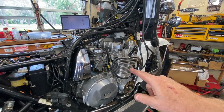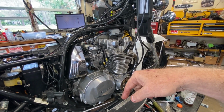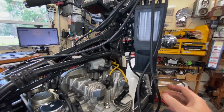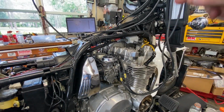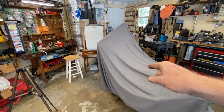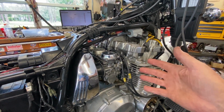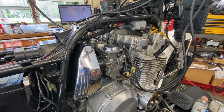So again, you have to think of it this way, all right? When it's coming down on a power stroke and it's running correctly, the power stroke's going to be much quicker and much harder than if it's not running correctly. And I believe that is the reason why we are now getting intake impulses on the carb tune where we were not before. I should have realized that, because I just didn't think about the situation with the Z1R and what the engine builder had told me, which did turn out to be correct. When I upped the jets, I started getting a reading like I am now. I just didn't think about it at that time. Last night I did, and that ties into the other stuff that I've already told you.